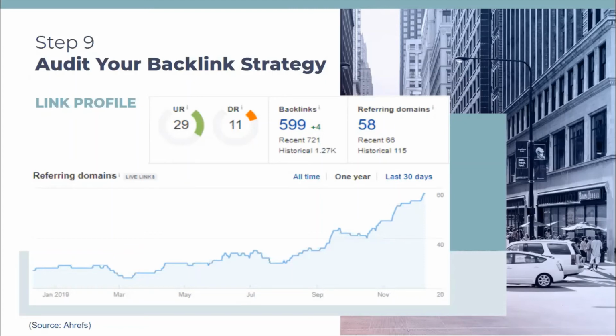So these metrics, while important and they can be helpful for you as you're analyzing your backlink profile and looking at your competitors, don't look at them in a bubble. Don't look at it and say, oh my gosh, my domain authority is 30. That's terrible. How can I improve it? Because if you look at one of your competitors, their domain authority might be 15. And so you might be way ahead of the game.